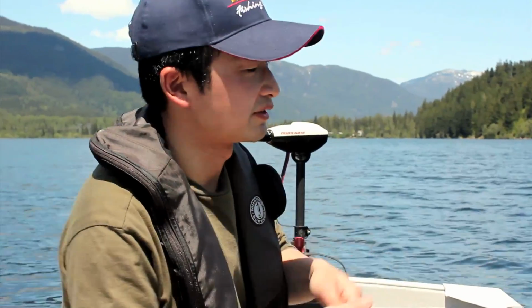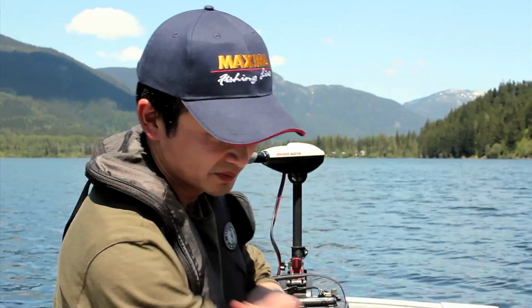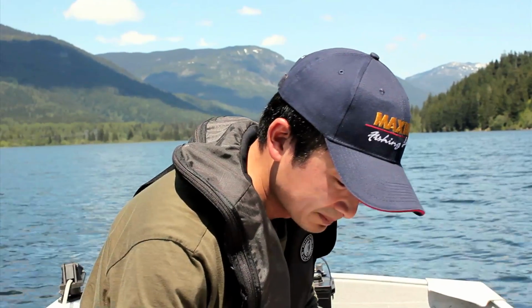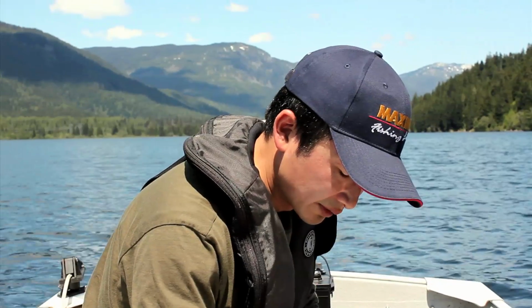Before we start fishing, there's one last thing we have to do, which is to add some weight onto the line so we can balance the float and bring that fly down to the striking zone. So what I'll do is add some little split shots onto it, just 2 or 3, to balance the float.